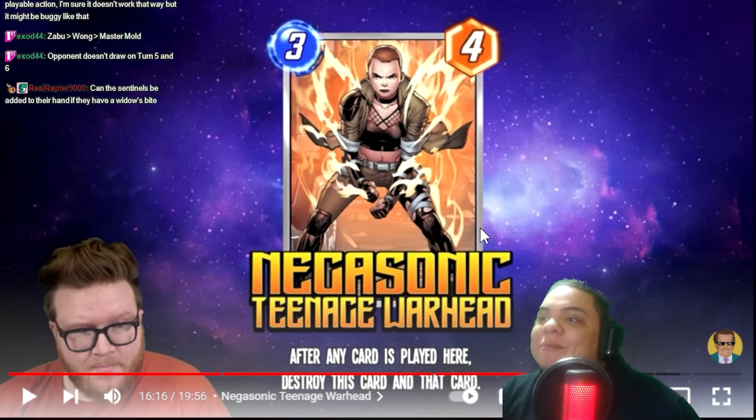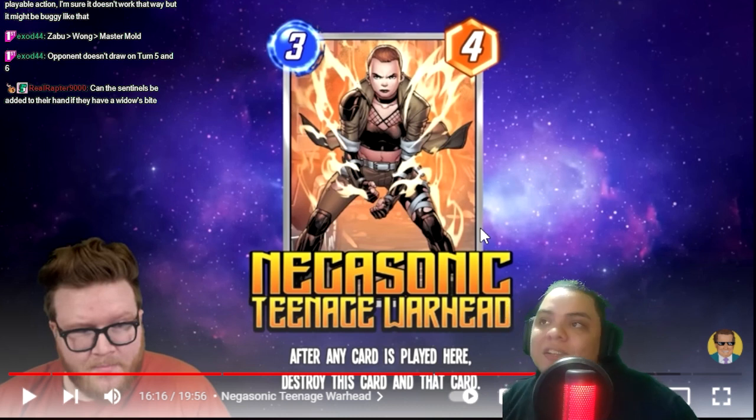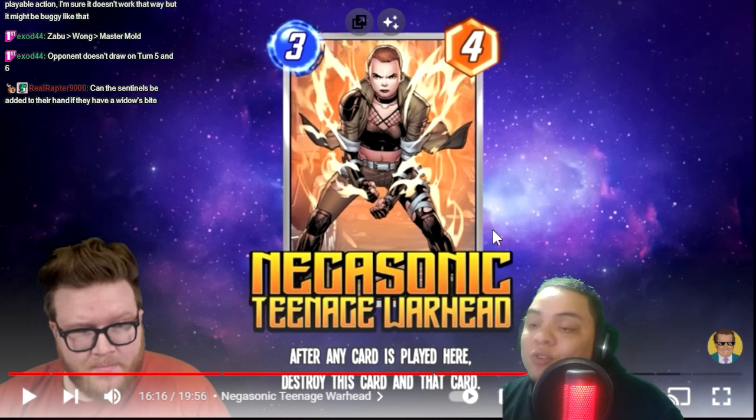This is like a reverse Shang-Chi, because for Shang-Chi they have to have priority, so they reveal first. But if you have Negasonic and you reveal first, you play Negasonic, and then when they reveal their Null, their Null is going to die. So you win the location where you are already winning, you know. So it is kind of to secure the location if you use it that way.